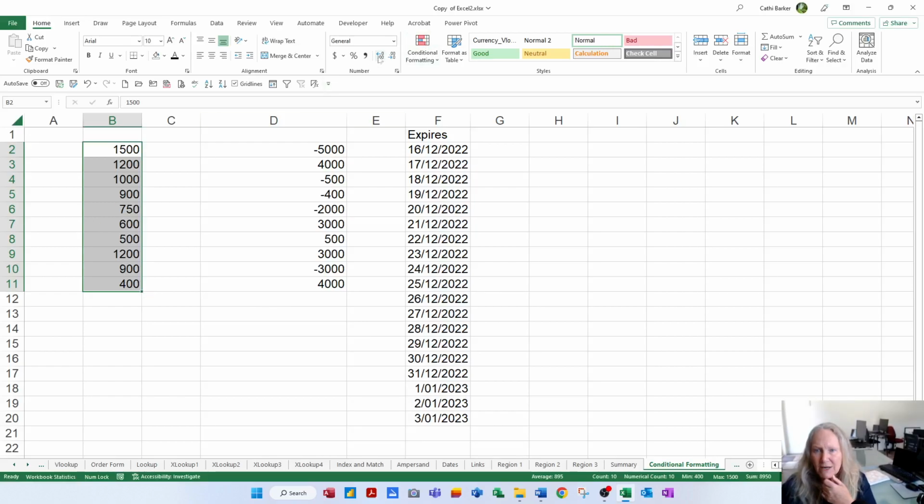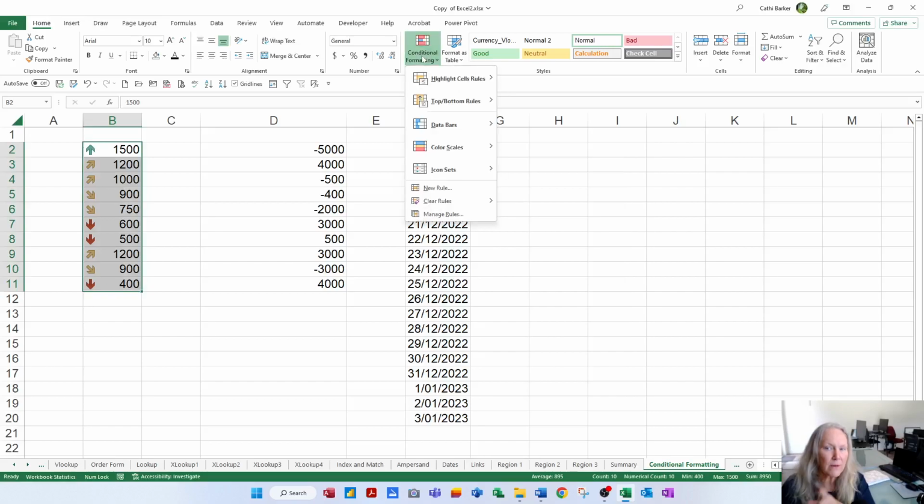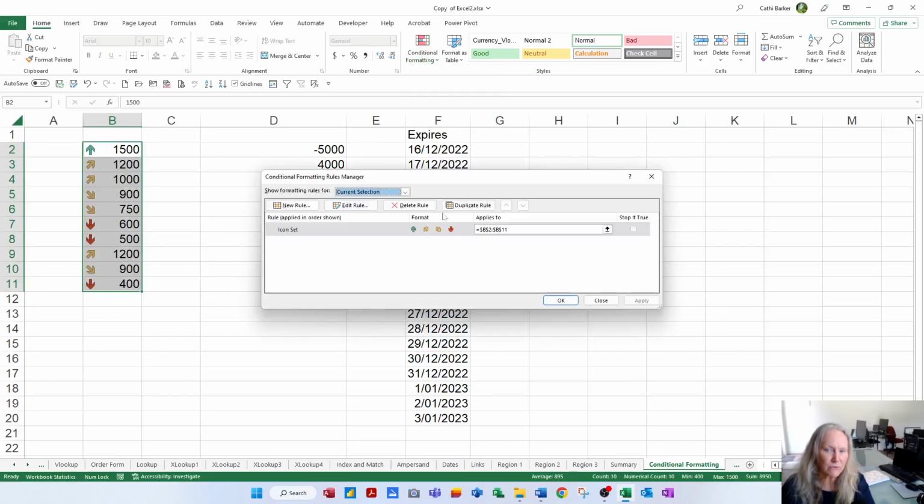When you highlight a range and you go conditional formatting, there are things called icon sets. And really just choose a set that's got at least the 3 options you're looking for, or the 4 options, or the 5 options, for example. Maybe I choose 4 just to be different. I'll choose this one that's got 4, then I'll go back to conditional formatting and I'll manage the rules.